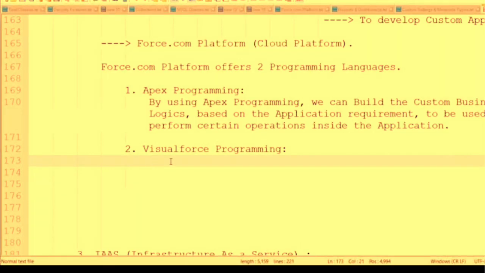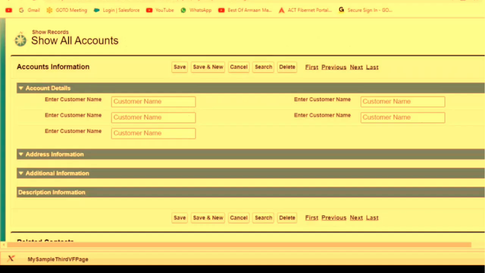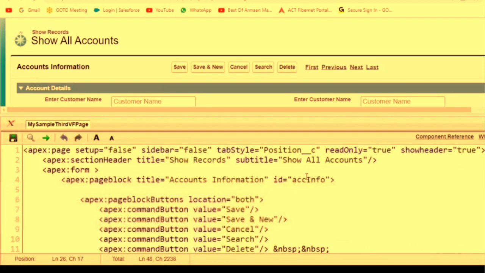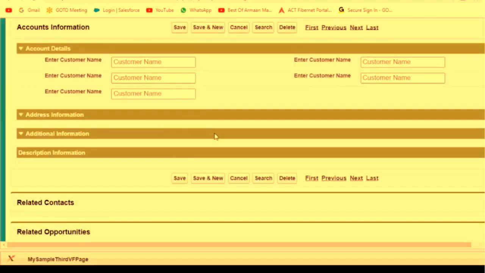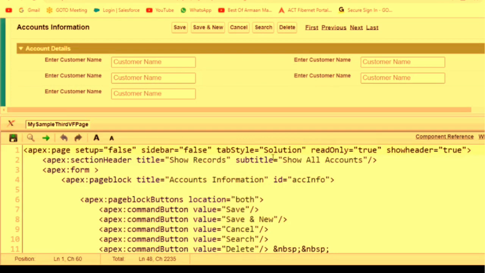Basically, Visualforce is a web development framework to design attractive and dynamic user interfaces. Now, sometimes we can raise a question: sir, the background color they have given here is blue, it is not looking good, I want a different color here. Then we can apply a different color also, depending upon your requirement. Instead of this one, I would like to use another object tab style here. We can change the color according to the requirement. The whole page we can apply the color to also.